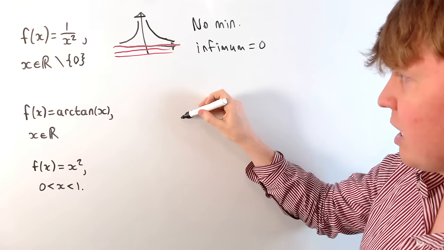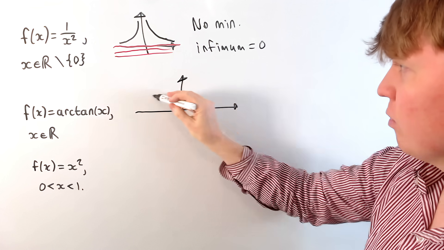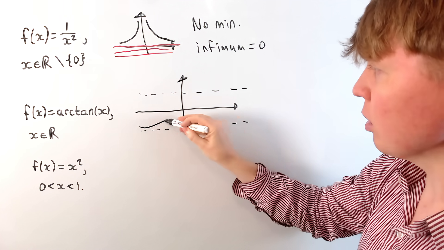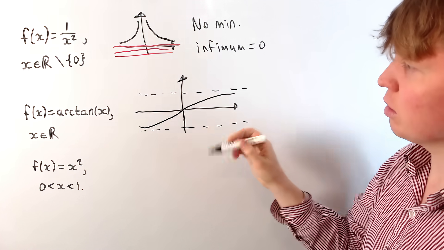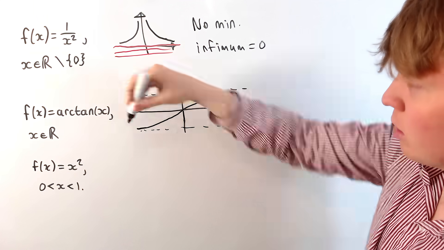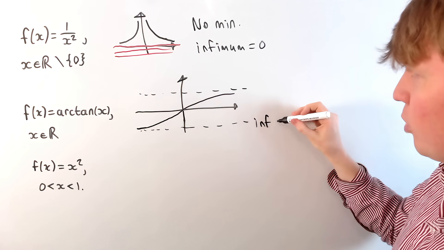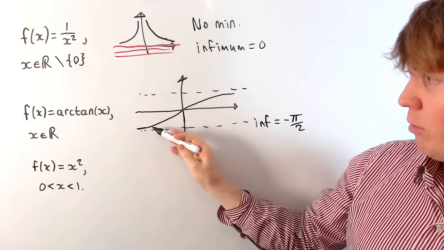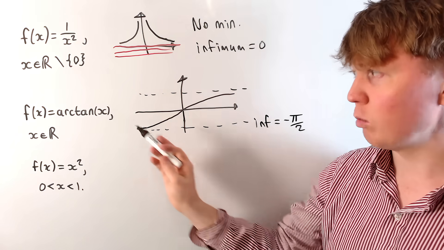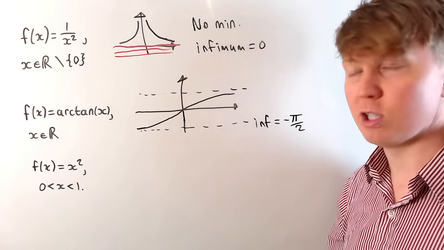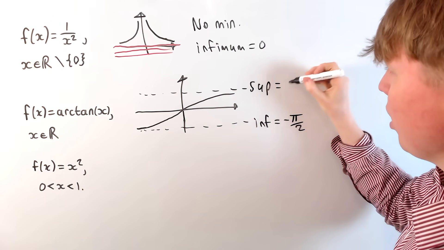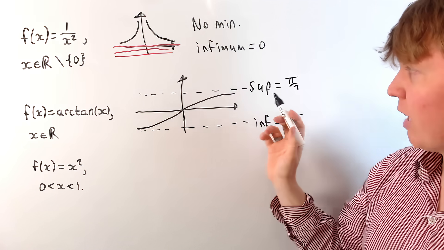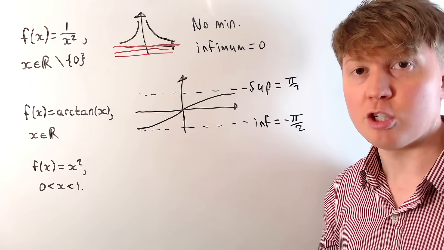Similarly, with the arctan function — because we're going into a transcendental function here — we can get some really interesting structure that we didn't see with the polynomials. Our arctan function doesn't have a maximum, and it doesn't have a minimum, but it does have an infimum. The infimum would be -π/2 — this is our biggest possible lower bound, but the graph never actually achieves -π/2. There's no value of x we can put in and get out -π/2. And similarly, we have what we call a supremum of π/2 — the smallest upper bound possible, but there's never any value of x where the function actually equals π/2.